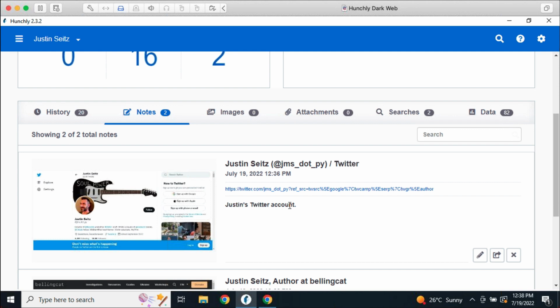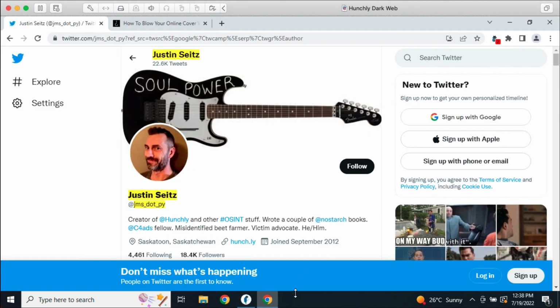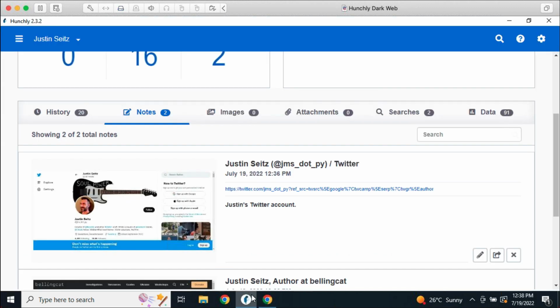But I do recommend developing a bit of muscle memory around taking notes. It's super useful. And also, if you step away from a case for a little bit and you come back to it, being able to go through these notes can get you back up to speed on that case very quickly. It's a very simple to use feature, and often I'll be just working away taking notes. It's really later on that future Justin thanks current Justin for taking these notes and being able to go back through them at some point in the future.